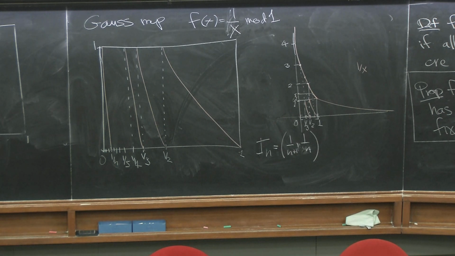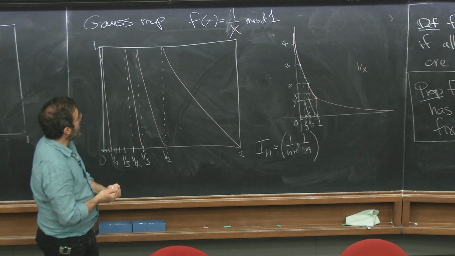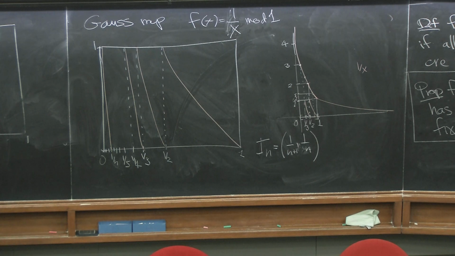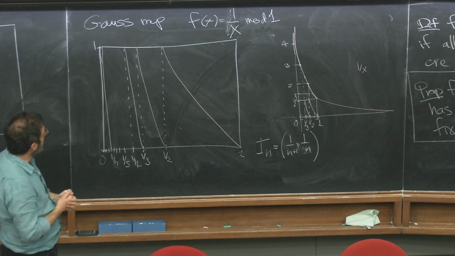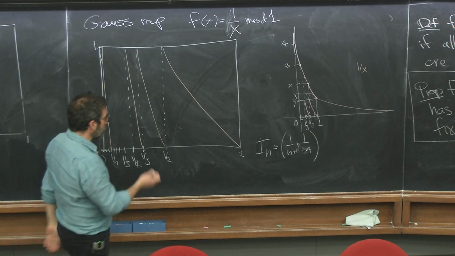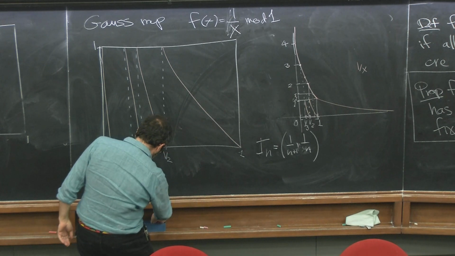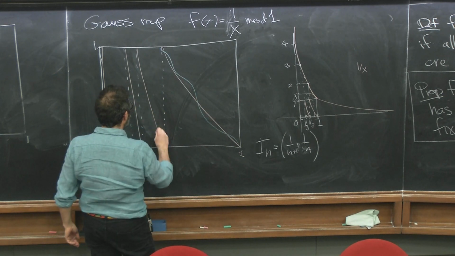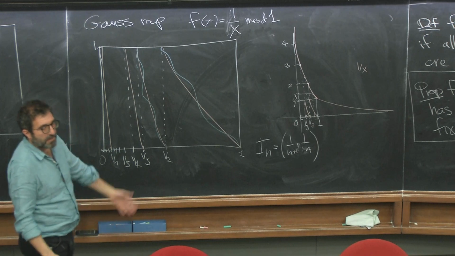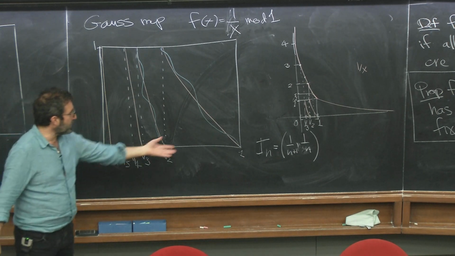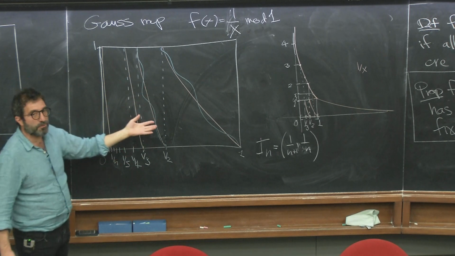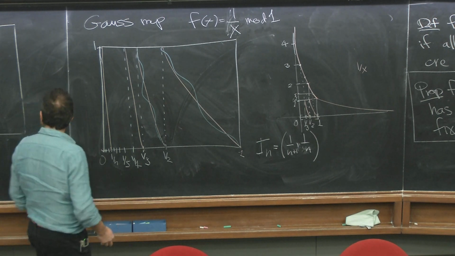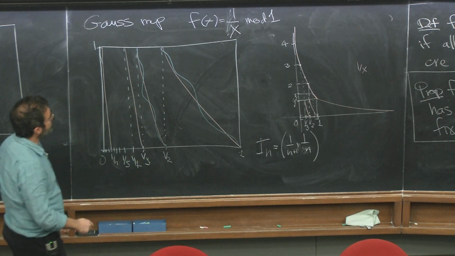This is perhaps the only, or the simplest, infinite full branch map that's given by an explicit formula. This is interesting when we have an explicit formula because we can calculate some things explicitly. But of course, if you now take this same map and you just change it a little bit, you can keep the same partition, or you can even change the partition a little bit. Then you get another full branch map with an infinite partition that is not 1/x, but it's still a full branch map. Okay, so clearly there are infinitely many possible full branch maps with finite partition and with infinite partition.